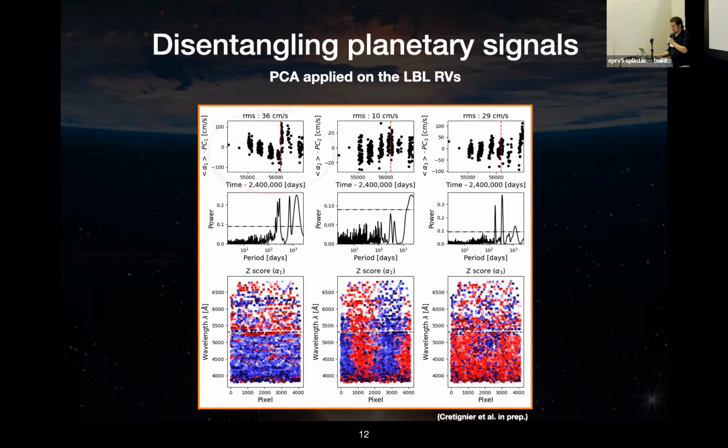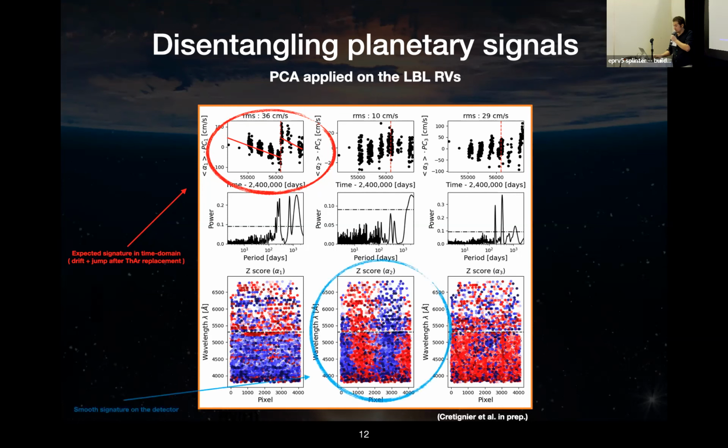And what you can see is that the first component that we detected by the line-by-line PCA was that drift with a jump. And that jump corresponds exactly to the moment when we changed the thorium lamp on HARPS. We also detect a component which is smooth on the detector. So again, this is an instrumental systematic, because I don't put any constraint on my PCA. So my PCA is free to fit what the PCA wants to fit on my detector, and it provides me something smooth. And the third component that you see here has also one-year power. So when you see one-year power, you expect instrumental systematics, of course.